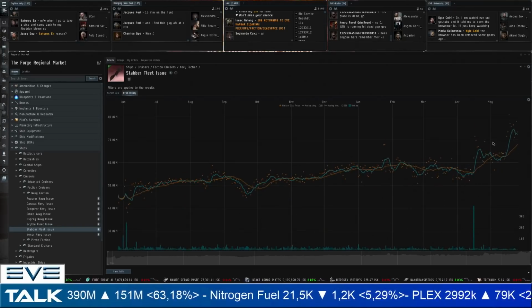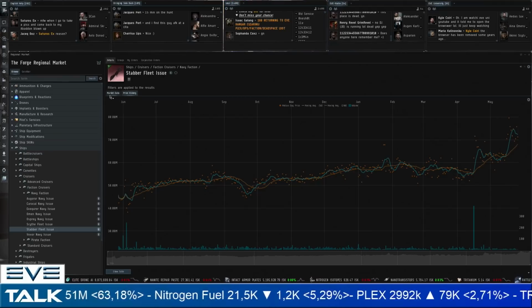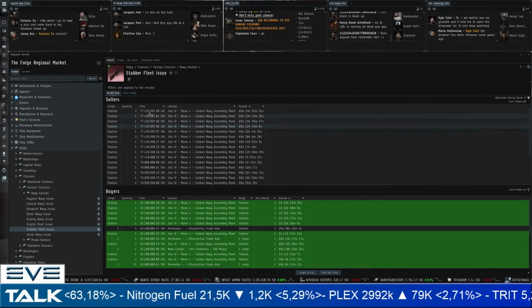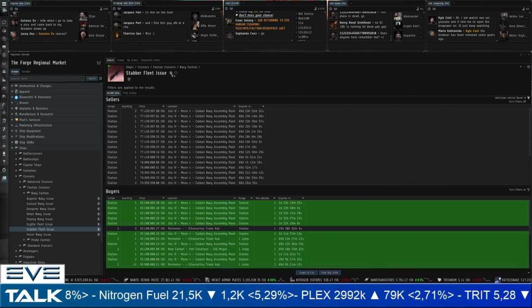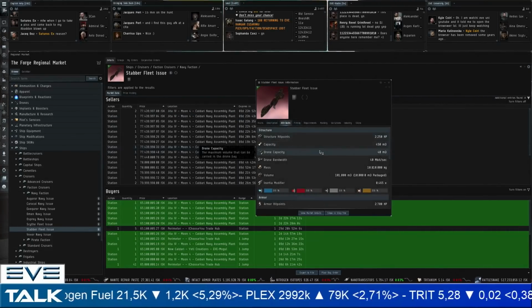Then we've got the Stabber fleet issue next, probably also pretty expensive. Yeah, so Minmatar is not doing too hot in faction warfare at the moment. Their LP is very expensive basically. And 77 million for a Stabber fleet issue. What are the trades here? Especially the drones, 40-40.